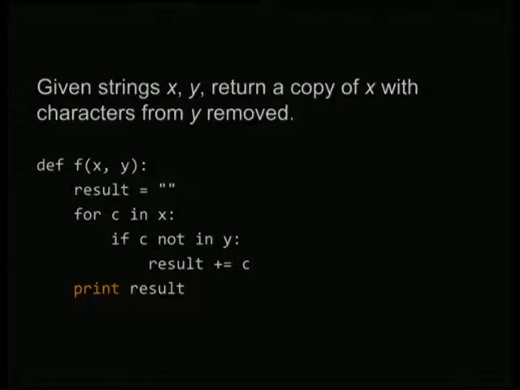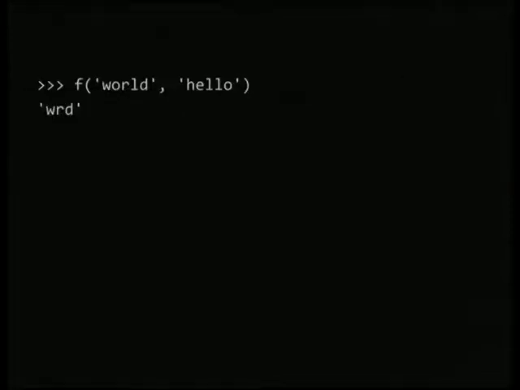terminal, the IDLE shell, and they won't see the difference between print and return until we tell them that there's actually a difference. Like in this example, if you do it correctly with a return, you'll get this out, and if you do it with a print, you'll get this out. And to a beginner student, that doesn't seem like a problem, right? And it gets worse if your output is not a string, but something like an int or a list, where the repr is the same as the str, and your output in the IDLE shell will look exactly the same if you use a print or return. So students don't actually get that there's a difference here, and that's quite curious.